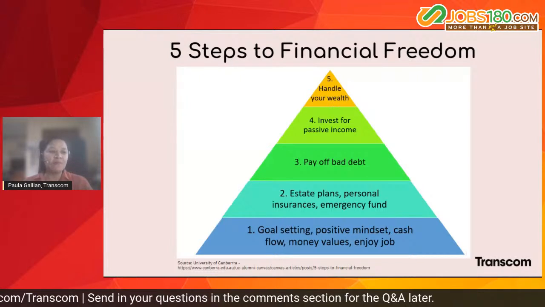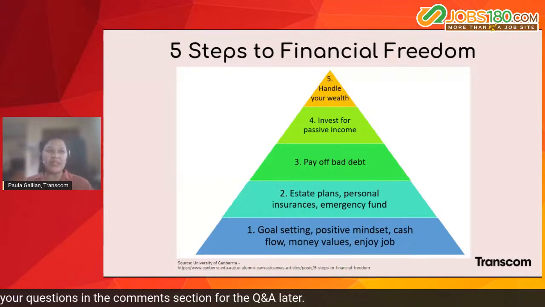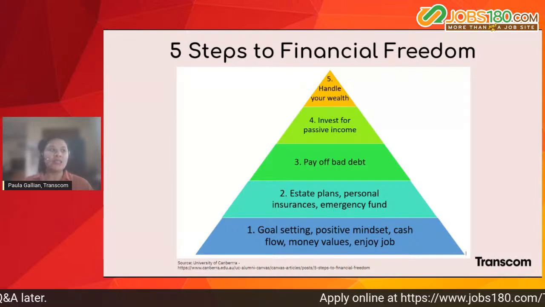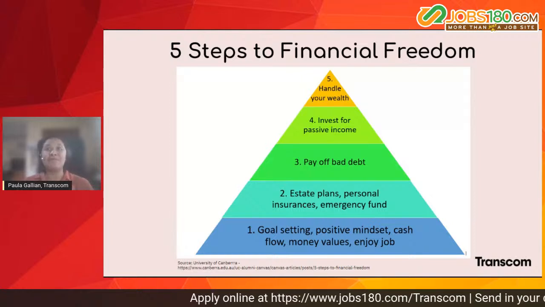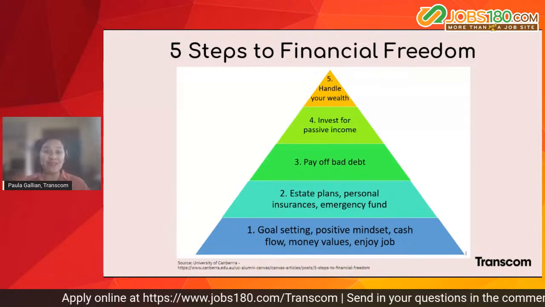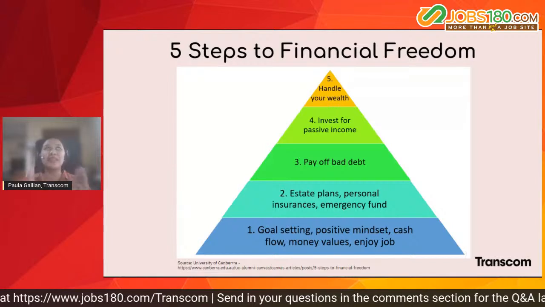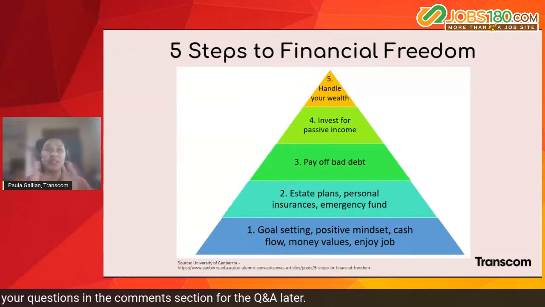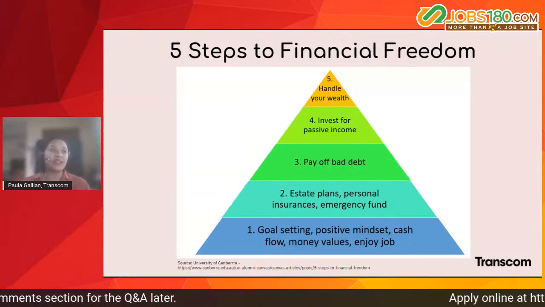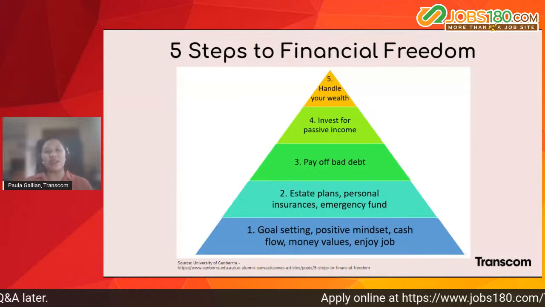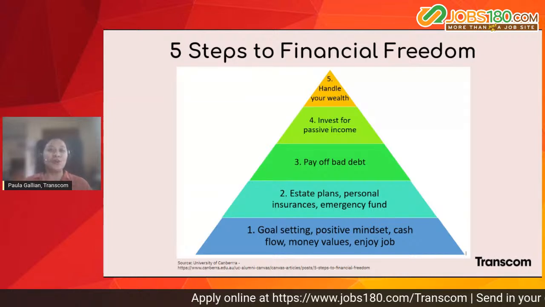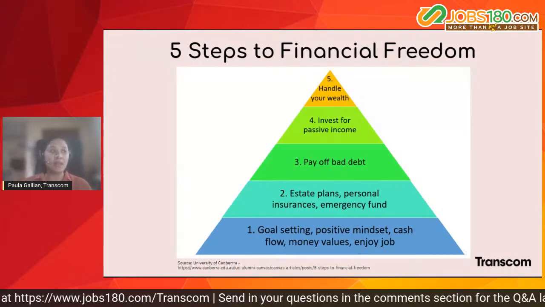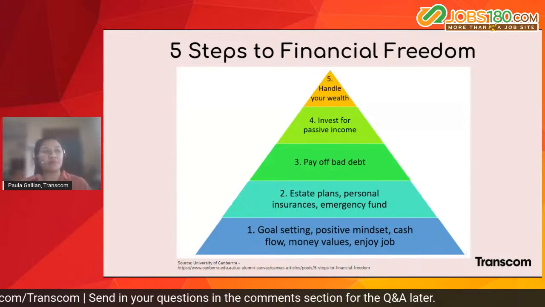All right, and then third will be pay off bad debt. So, for example, like pandemic, we experienced a lot of uncertainties, right? So, in my case, hindi planado na magkaroon kami ng 3 kids, no? So, I'm a mom already of 3 kids. So, hindi siya planado. So, nagkaroon kami ng utang with the credit card because we paid for the hospital because we're ready for a normal delivery but not with the cesarean delivery. So merong kaming inutang for this, our first experience for the credit card. So your goal now is to make sure na ma-wipe off na lahat ng mga utang. So that's the third step to make sure na ma-achieve mo yung susunod.